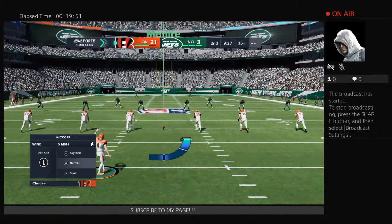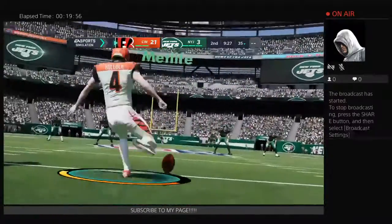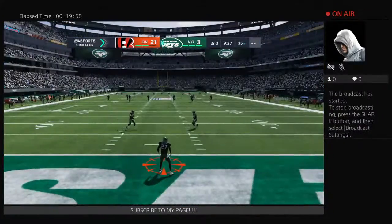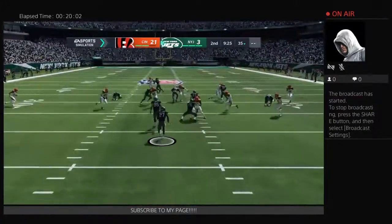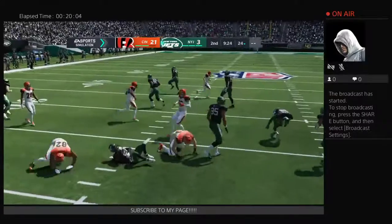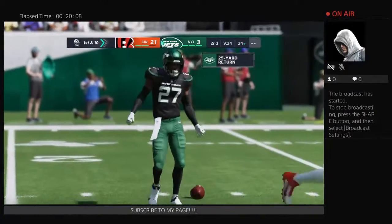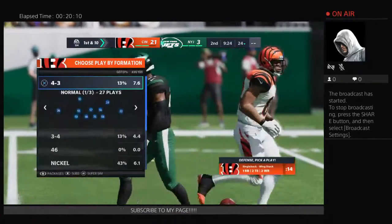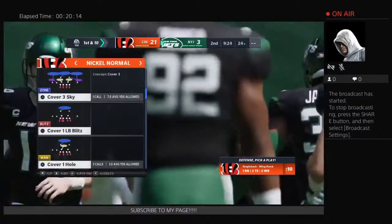Randy Bullock to kick off for Cincinnati. Now Bullock will send this one away after the touchdown. That'll be taken about a yard deep, and he'll be stopped right around where he would have been had he gone down to a knee, maybe a yard shy of there at the 24. At their own 24-yard, back on offense, New York gets set to take over.